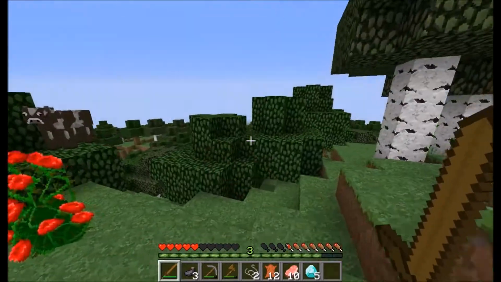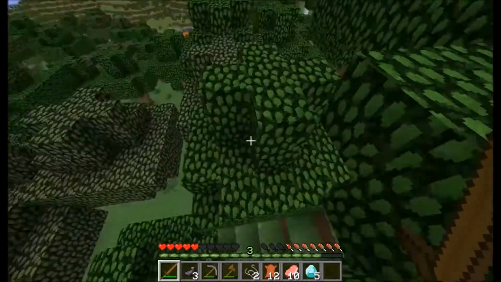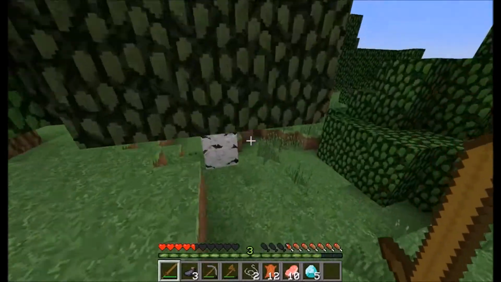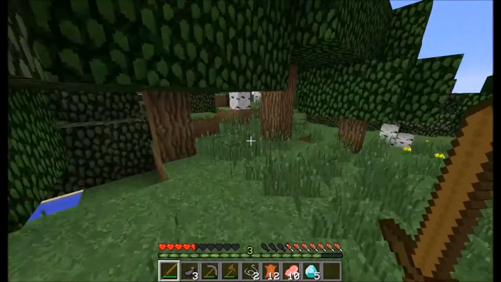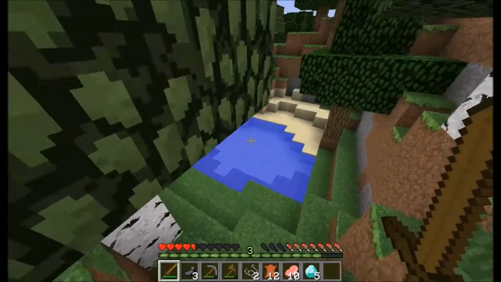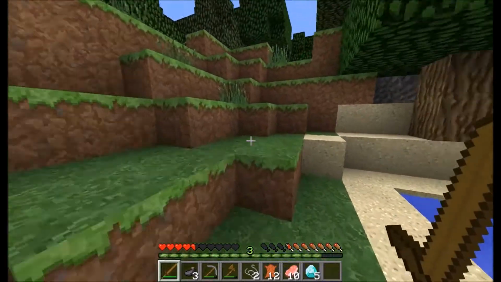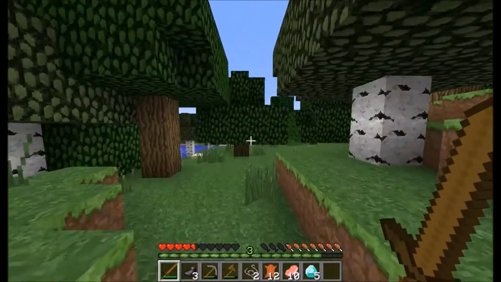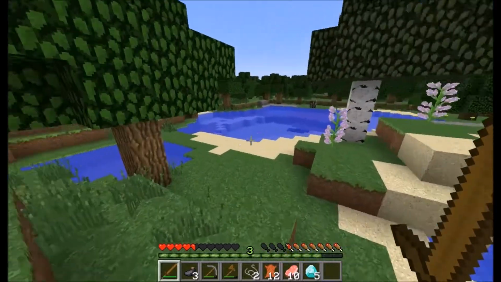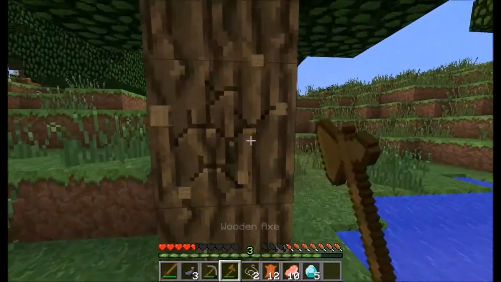Okay, this is like a one-sided mountain, so I can't really do anything. But this forest is pretty big, so I'm gonna find a place where I can land right next to this. Yeah, I think I might land right here. And this is a beautiful place. Okay, let's do this.